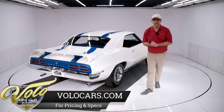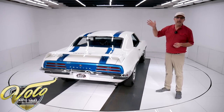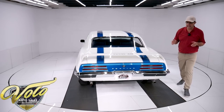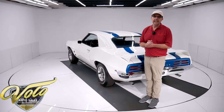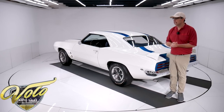I've been mentioning in a few videos lately that I went down to Georgia, way up in the mountains. There's a private car collection. He has about 50 cars in a metal pole barn building, and you walk in, and there's all these neon lights and memorabilia and gorgeous cars. I was able to get 8 of his cars from him. This is one of them. So it's a really nice piece.